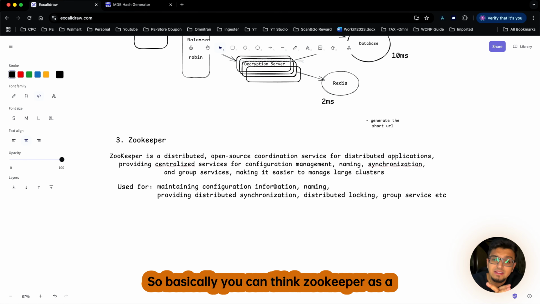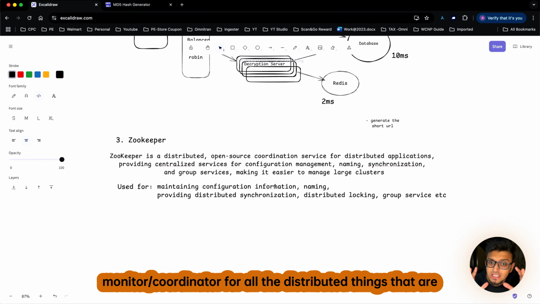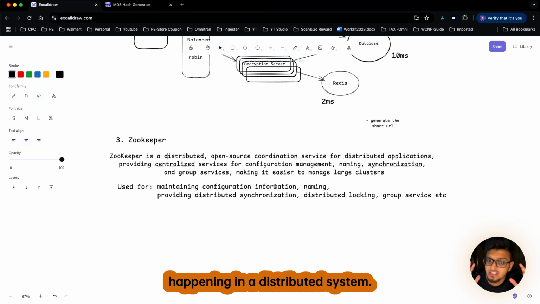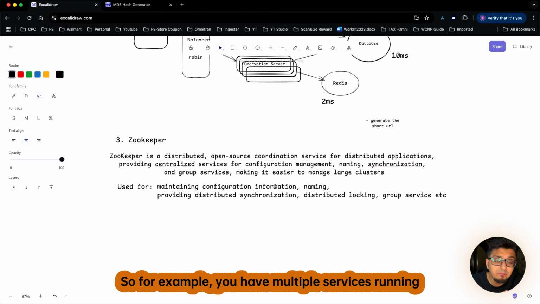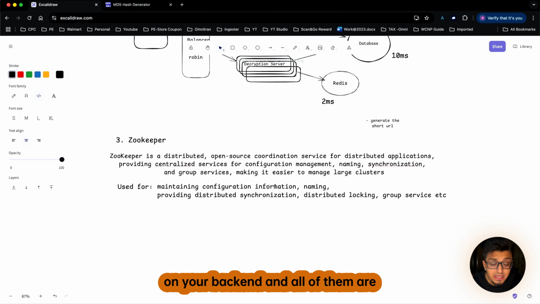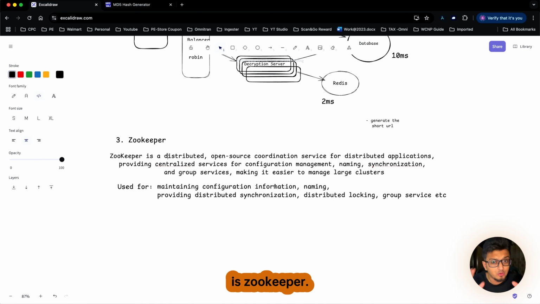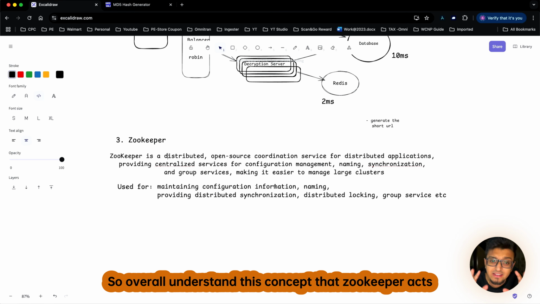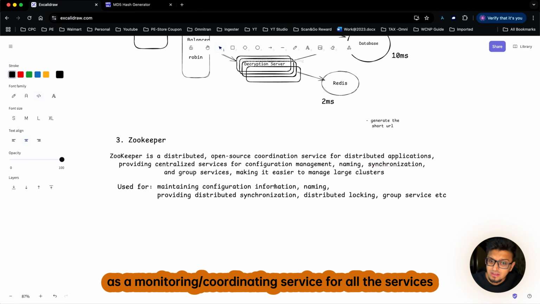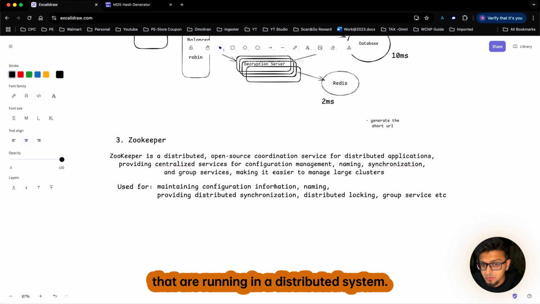So basically you can think of Zookeeper as a monitor for all the distributed things that are happening in a distributed system. For example, you have multiple services running on your backend, and all of them are managed by a single parent element, and that is Zookeeper. So overall, understand this concept that Zookeeper acts as a monitoring service for all the services that are running in a distributed system.